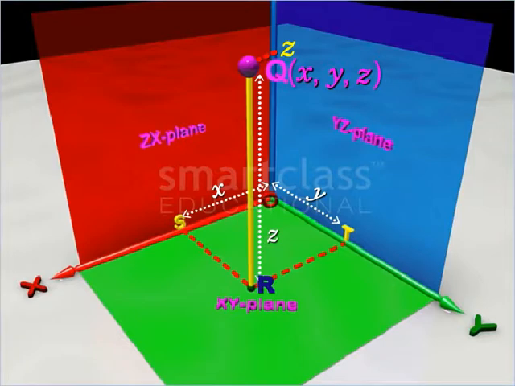The previous discussion helps us to generalize that the distance of a point along the x-axis is called the x-coordinate, the distance along the y-axis is known as the y-coordinate, and the distance along the z-axis represents the z-coordinate of a point in the three-dimensional space. Notice that the x-coordinate always comes first, the y-coordinate comes second, and the z-coordinate comes third.